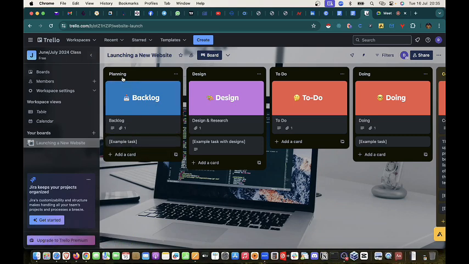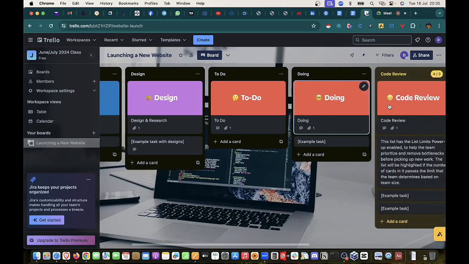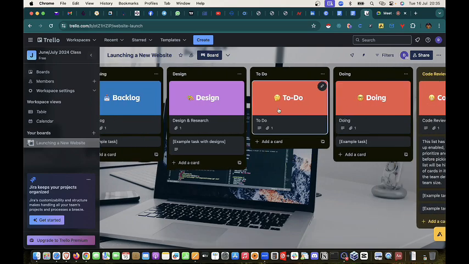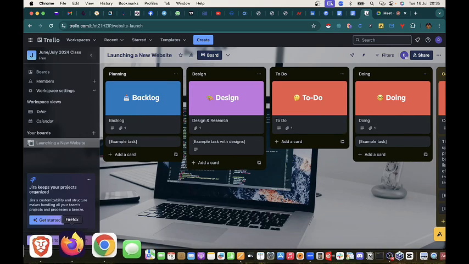Most times projects that are still being designed will be under to do. Those are things that we need to do that we have not started doing. Once you've designed them and you have assigned the task to somebody and the person has already started working on it, the person can now move the task to doing, which means he's working on it. But the reason why we are using this is because ChatGPT suggested this one.